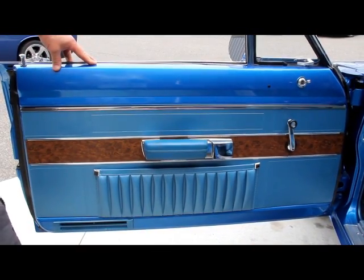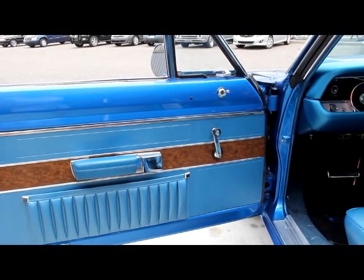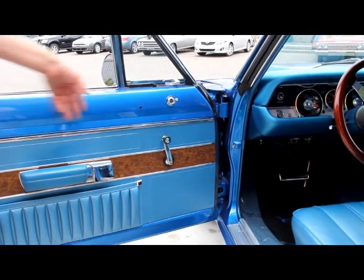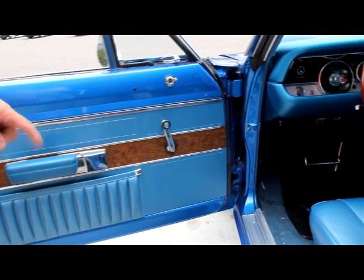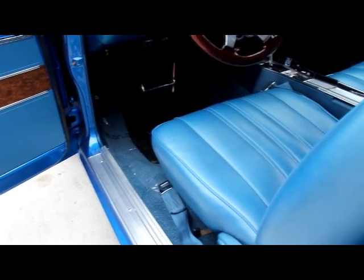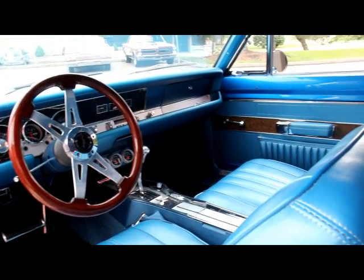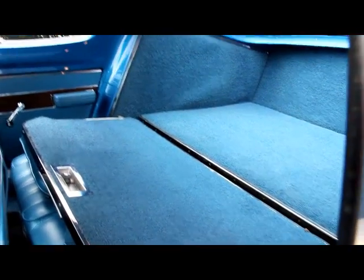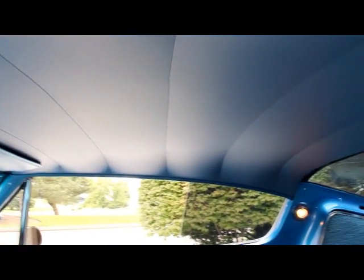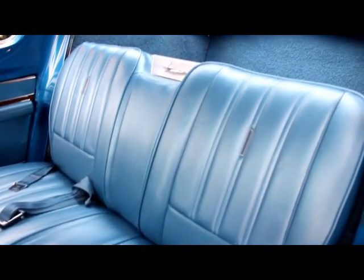This thing does have a battery switch underneath the battery — it's a main shut-off for the battery, helping with anti-theft and saving your battery. Take a look at the blue paint — beautiful. Door panels are near flawless, chrome looks awesome, the threshold's in great shape. The dash pad and dash look brand new, console looks new, and we've got a good-looking Grant steering wheel on this thing. The interior is brand new. Got that fold-down back seat, headliner's gorgeous. Flip that lever and the back seat folds right up — you've got a four-seater. This was really high technology back then.